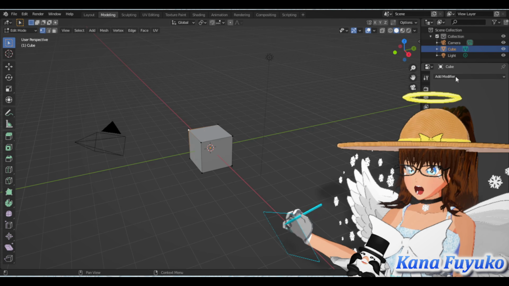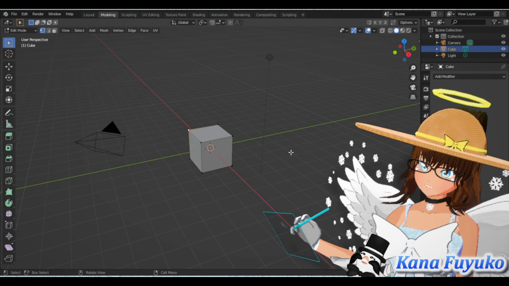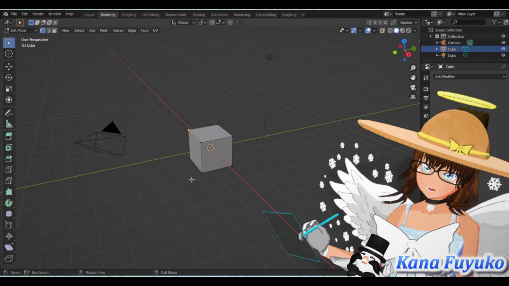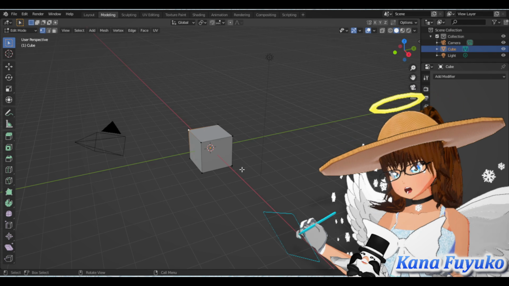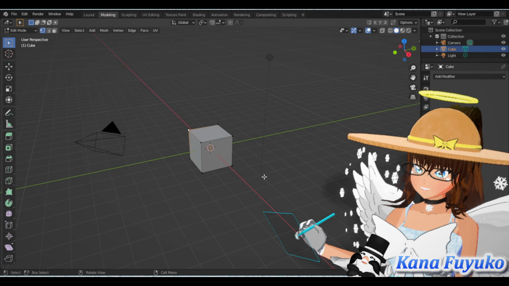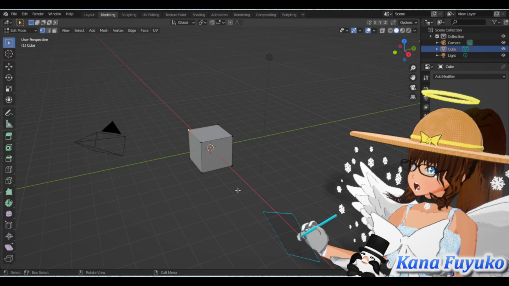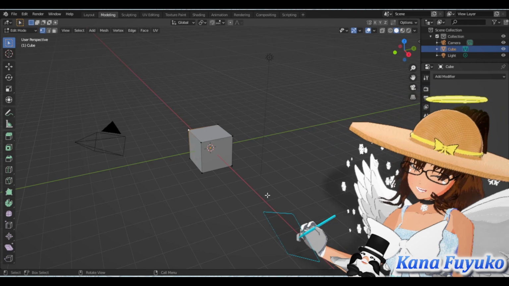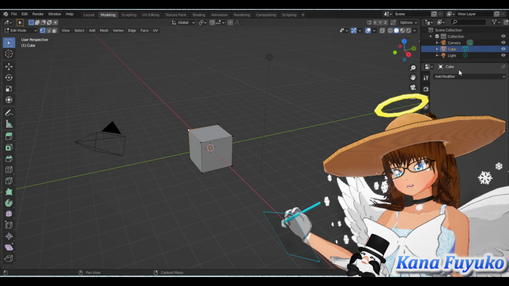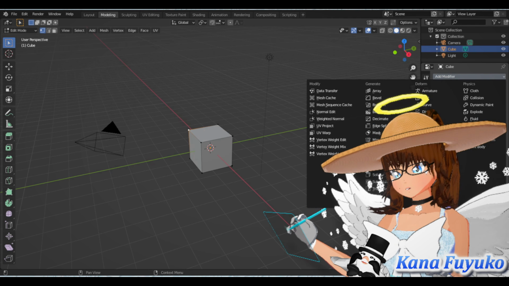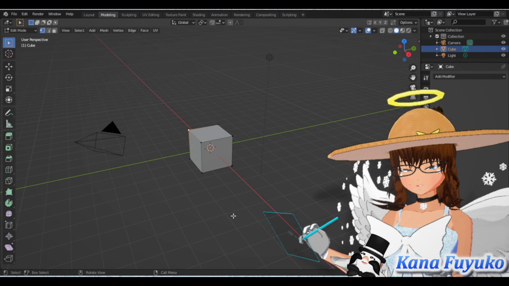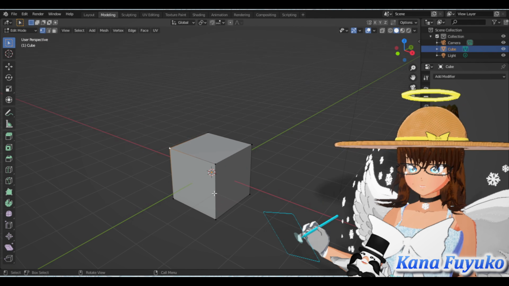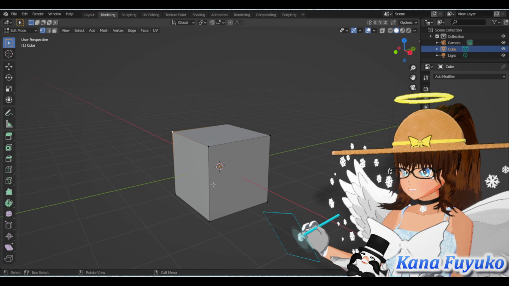Some of these are more Blender-specific, because I know for a fact there are some people who are trying to learn modeling for things such as VRChat models and also Vtuber models, like the VRM format, like this VRM model that I have right here myself. There are a couple of these that will not work well with those types of setups. Like I said, you don't need everything in Blender. You only need a couple of things.